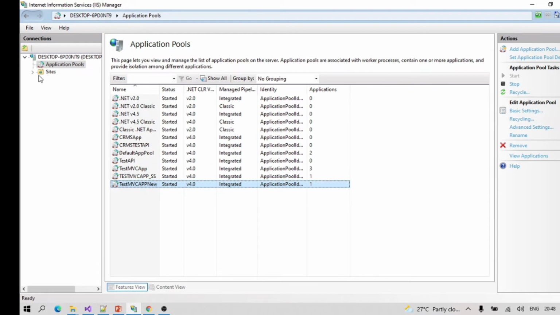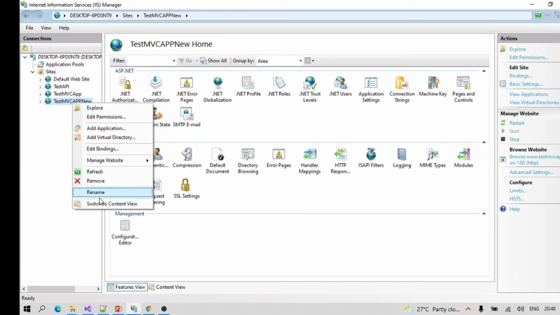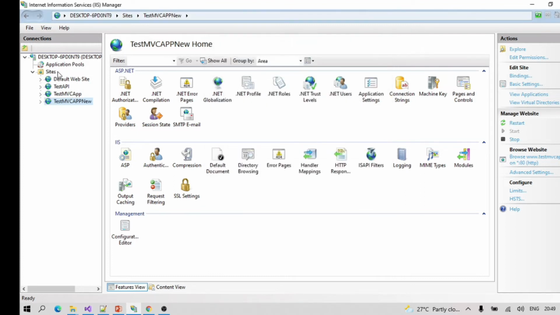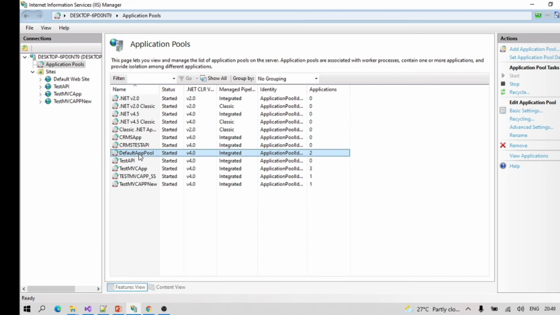If you created this virtual directory, you just click here, manage website, advanced setting, and select the pool. The pool is, you can say, a section or container for that application, where the application will be running. There could be multiple applications on a single server. Here you can see I have, say, three applications, and I have some different pools, but by default the available pool is the default type pool.